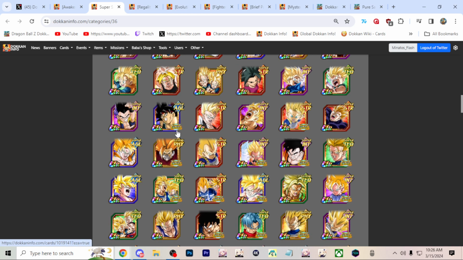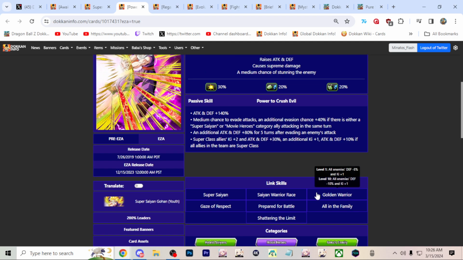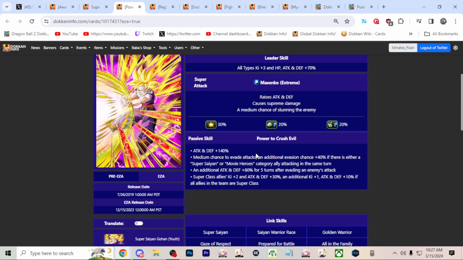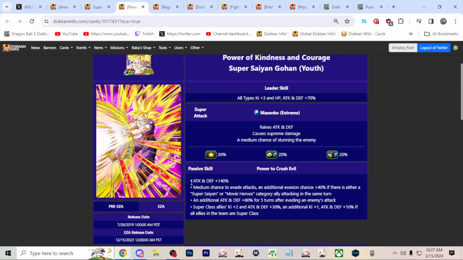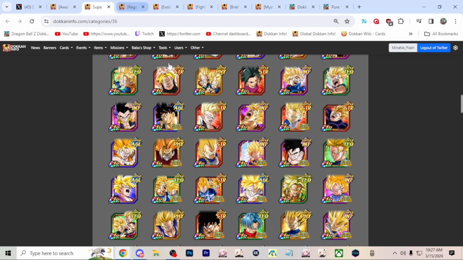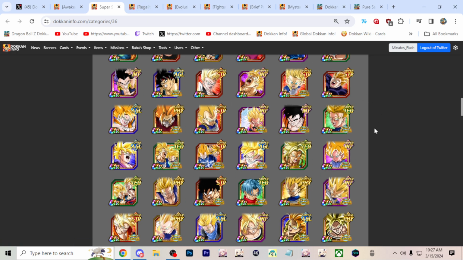I guess you have Ajo Bardock. This Super Saiyan Gohan actually on JP. I think he's not, was he not in the global Dokkan data download? No, not yet. He's not on the global Dokkan data download yet. But this Super Saiyan Gohan here, I actually like him quite a bit. If there's a full Super Saiyan rotation, he does have a 70% chance to dodge. I guess the only thing is that he only supports super class allies, right? So he does not support the new Vegeta, who's extreme class, which does suck.